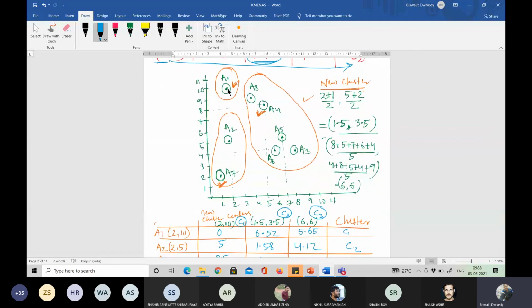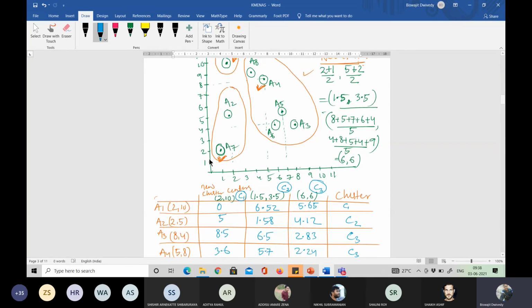Okay. So these are the data points. You can see this is your A1, this is your A2, this is your A3, this is your A4, this is your A5. Okay. So these are simple coordinates. You can see that one. Okay. So you can see here in this axis 1, 2, 3, 4 is written, and in this axis 1, 2, 3, 4 like that. I'm just locating all these points. So the A1, you can see 2,10 is there. So 2 means in this axis 2 and 10 means in this axis 10 steps. So that is your A1 point.